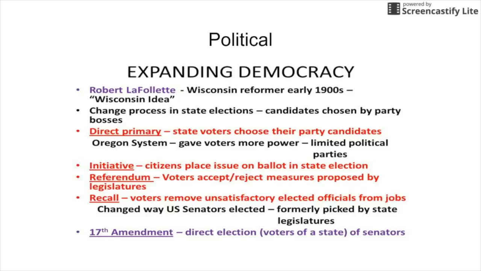You also saw more democratic power with the 17th Amendment, which led to the direct election of senators by voters — something that representatives had always done but senators had not. So the 17th, 18th, and 19th Amendments are three major things to remember: the 17th being the direct election of senators, the 18th being prohibition, and the 19th being women's suffrage. Just remember that the Progressive movement is a movement to try to make things better for society — to try to fix things — and the key characters involved are important to remember.